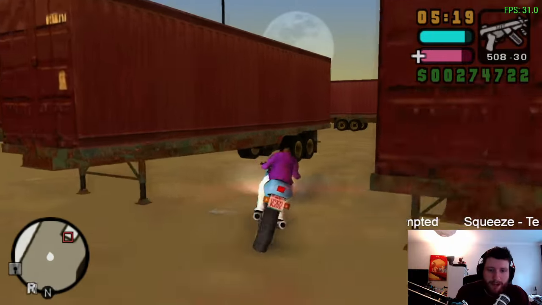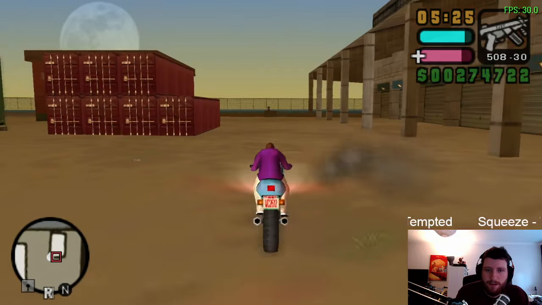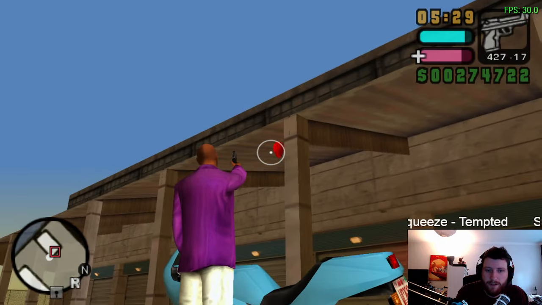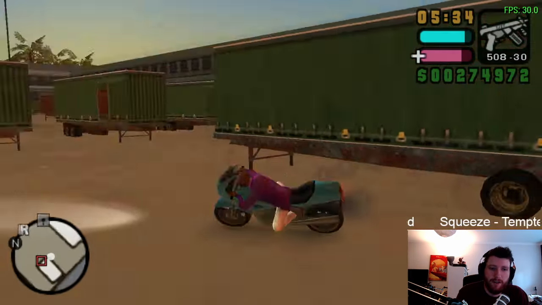I feel kind of embarrassed that I found that difficult. This game's hard. Now, where the fuck is this balloon? There it is. Alright. Next one is just to the left of where the rockets are in VC.